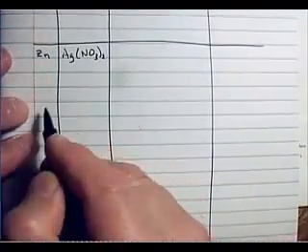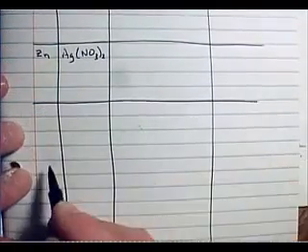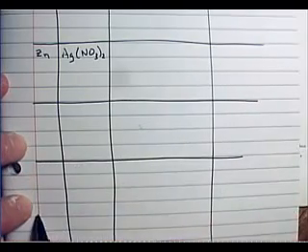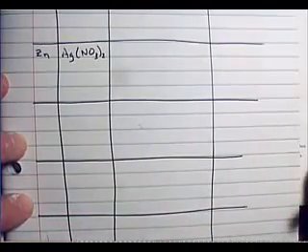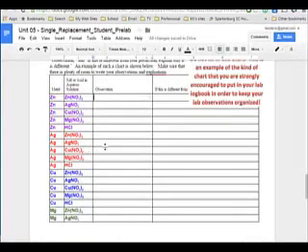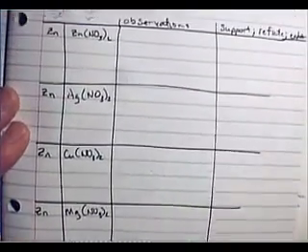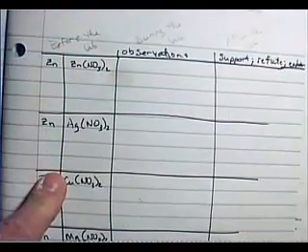Does that make sense? All right, so you should have room for about 4 lines here for every one of these reactions, okay? So let's look, and we got zinc and silver nitrate, zinc and copper 2 nitrate, and then zinc and magnesium nitrate, and then zinc and hydrochloric acid. So when you make up your table and you come to lab, you should have all this done. All right, now you don't need these pencil marks up here. I'm just telling you what we're using those for, okay?